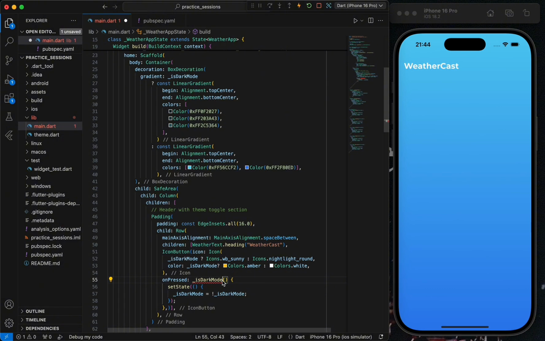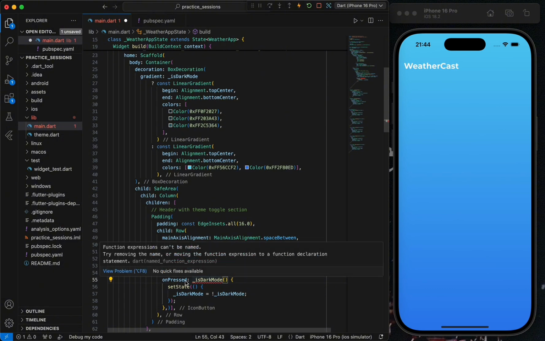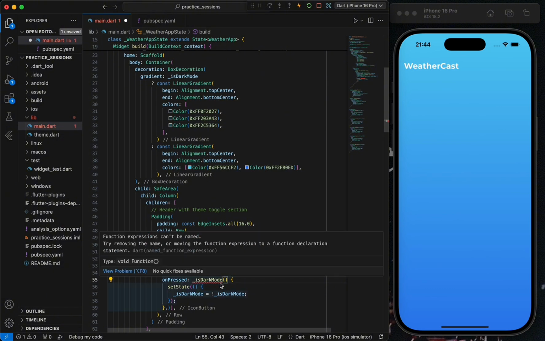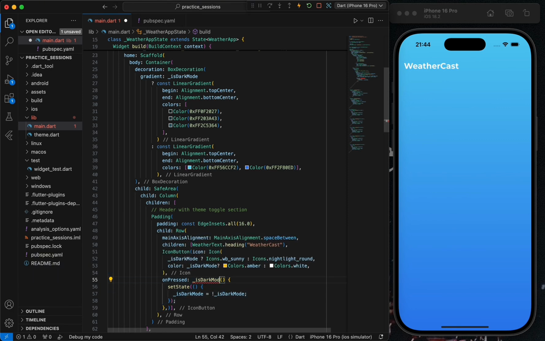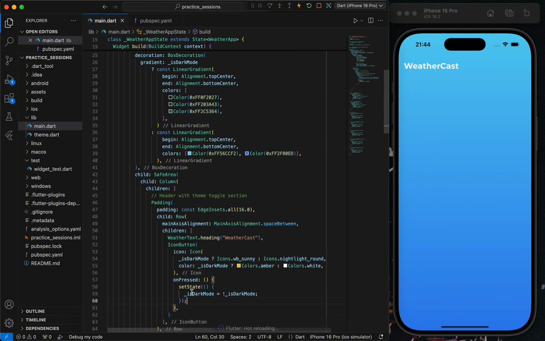So let's remove this. There is a mistake here. onPressed is bracket, then curly braces, setState. You see the red scribble has disappeared. So let's save this. Very good. So you see we have the icon here to toggle between light mode and dark mode. Dark mode, light mode, dark mode, light mode. Perfect.